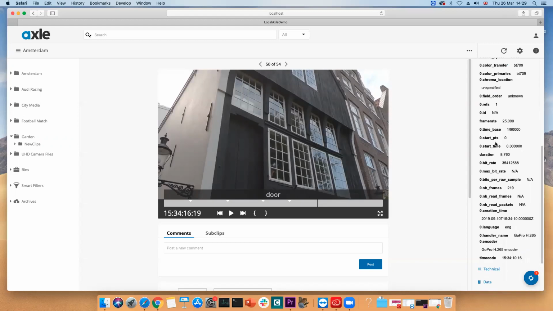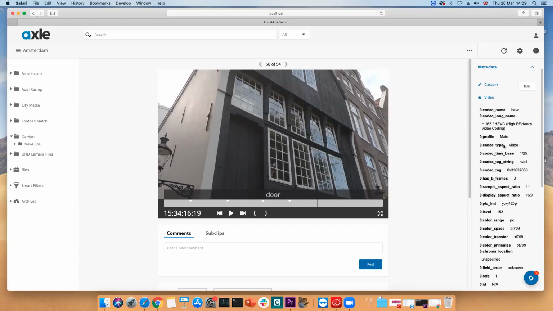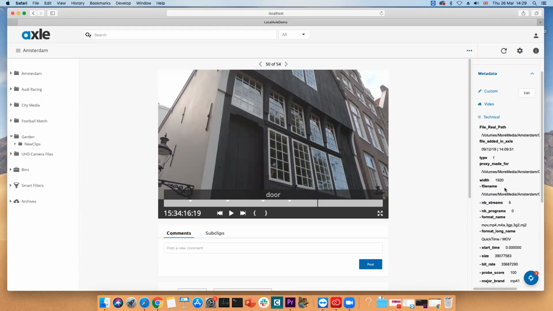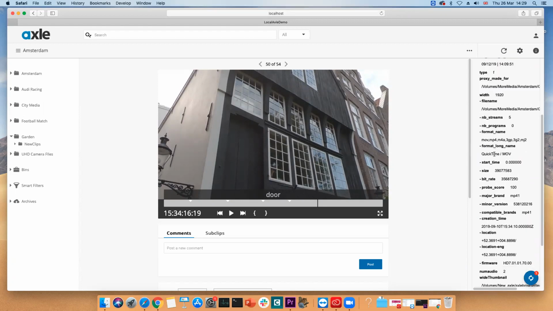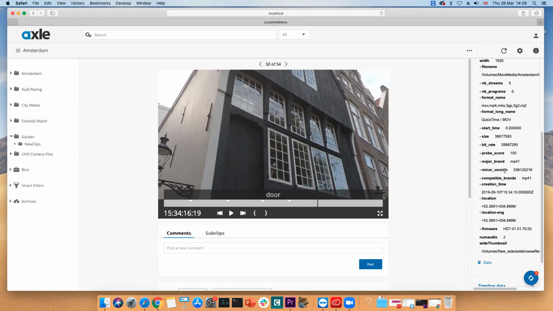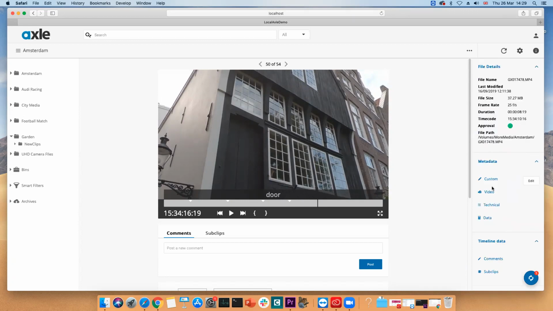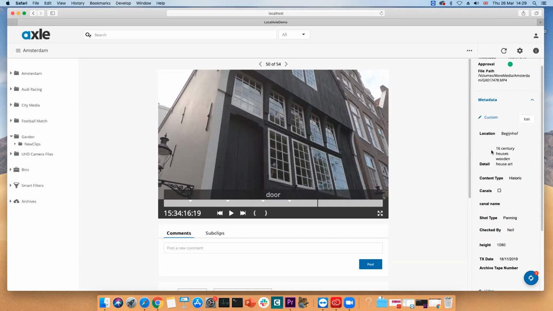So, for example, it may have details of the bit rates, the codec type, the timecode information, and things like the frame sizes. So I've got the frame width and frame height here. I've got the bit rates there. And that, again, is searchable. So if I wanted to search for something like that, as I say, a lot of our customers completely ignore that. What they are interested in, though, is the custom metadata.